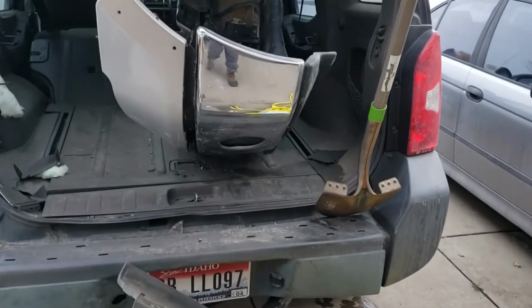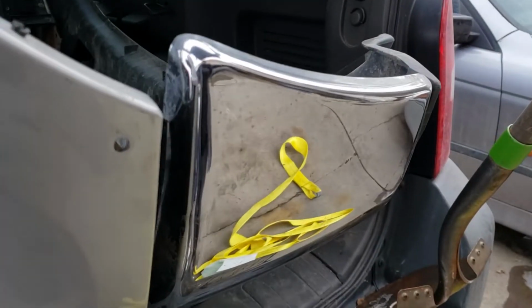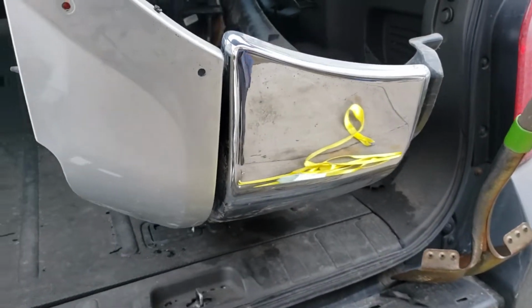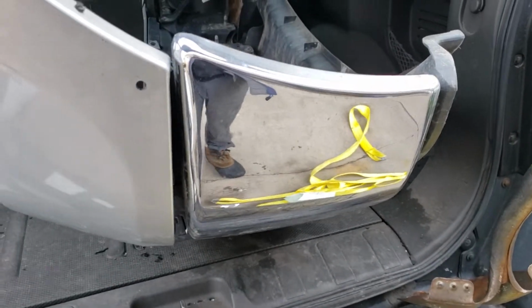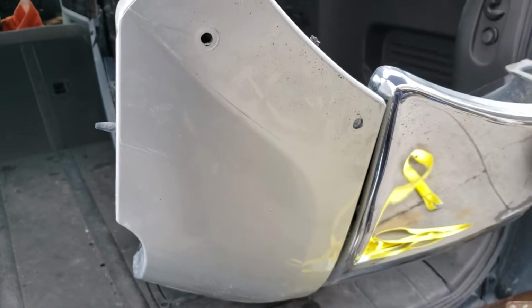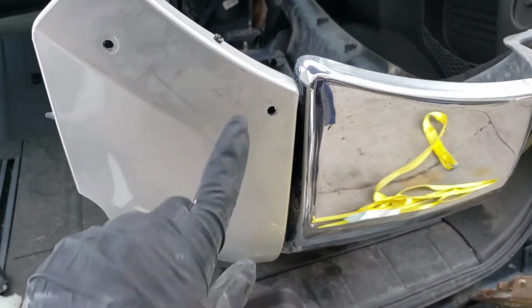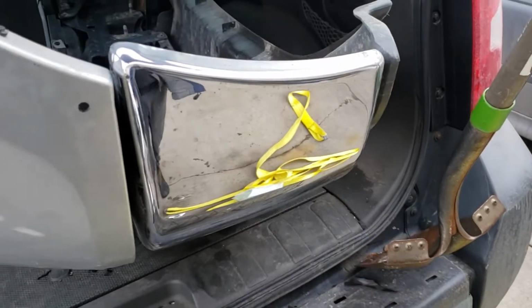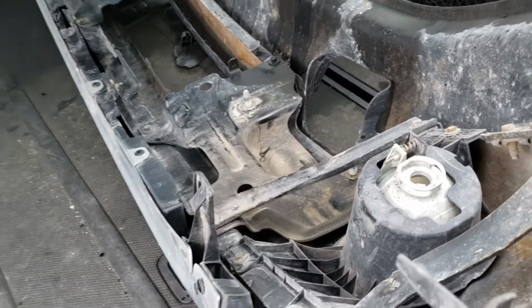All right, let's get this girl unloaded. We'll see if we can put the front end back together a little bit. Now, this is going to be temporary, as on the Tremors, this is all paint matched, not chrome. And I don't know if chrome can be painted over successfully or not. I'm leaning towards I doubt it. So this will be temporary until either I can find a painted one or primed one, or can afford one. They seem to be kind of expensive. My boy at iPull hooked me up on this one, 50 bucks for everything. I'm pretty sure that just this piece alone is going to be like $270 for a new one. So I'm pretty excited. I'll make it a cheap temporary fix for now.